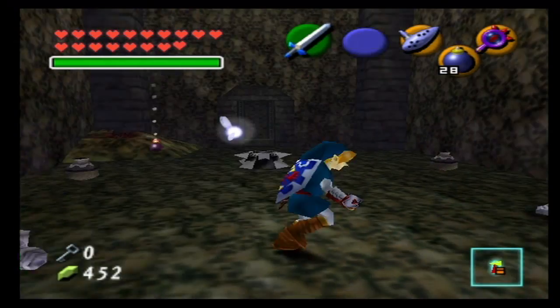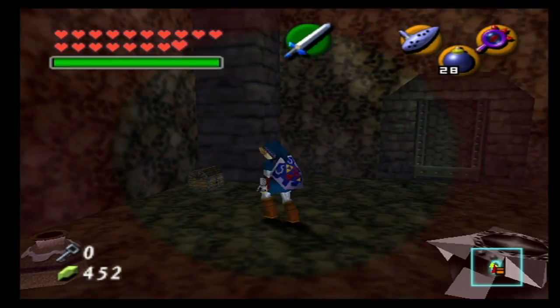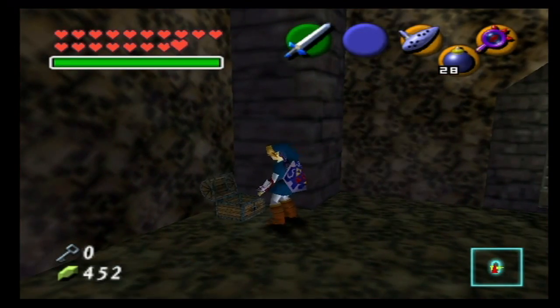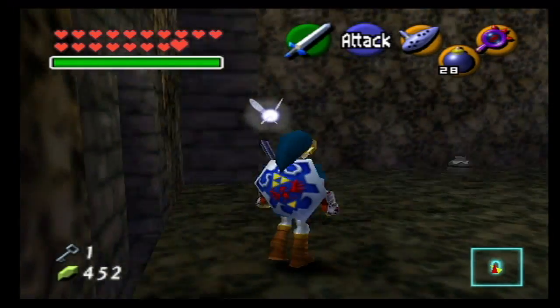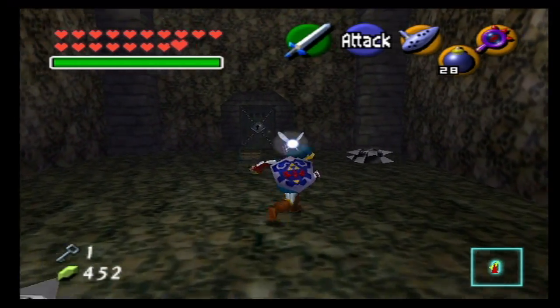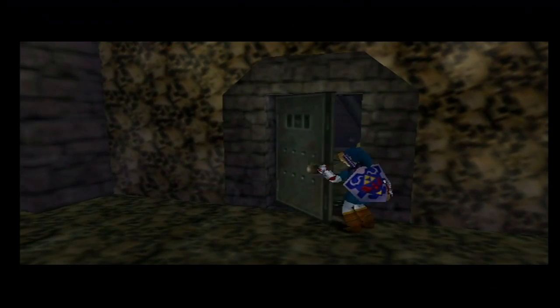Alright, over in the corner over there, there is a bombable area, and when you blow that up, there is a hidden treasure chest underneath, and that's going to give us a small key, so make sure you do not leave this room without the small key. And in fact, you can't move on without it, so it doesn't matter.